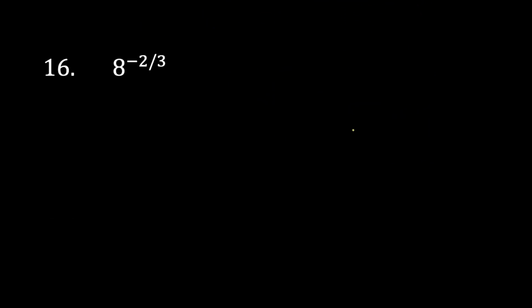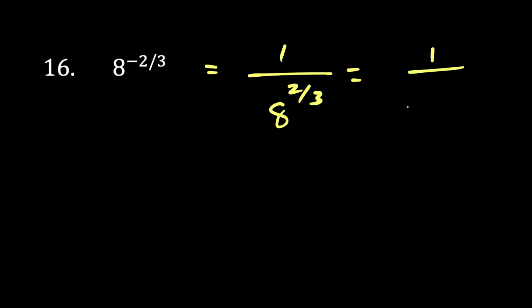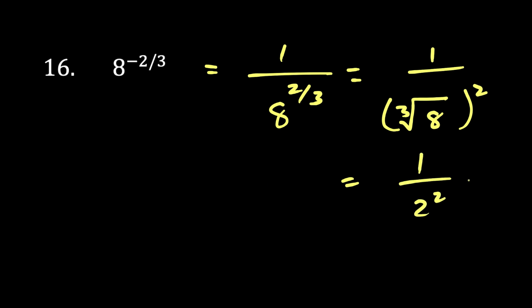And here we are. I believe this is our last one. I want you to realize here that when you have a negative exponent, it is not a negative number. Remember, it just means division. So the first thing you may want to do is just rewrite this as 1 over 8 to the positive 2/3. All right, so now we've gotten rid of that idea of negative numbers because that's not what this is. So we can do 1 over, and the 3 is in the denominator this time, so it's the cube root of 8, and the power is 2, so it's going to be squared. So it's 1 over the cube root of 8, which is 2, squared. Our answer is 1/4.